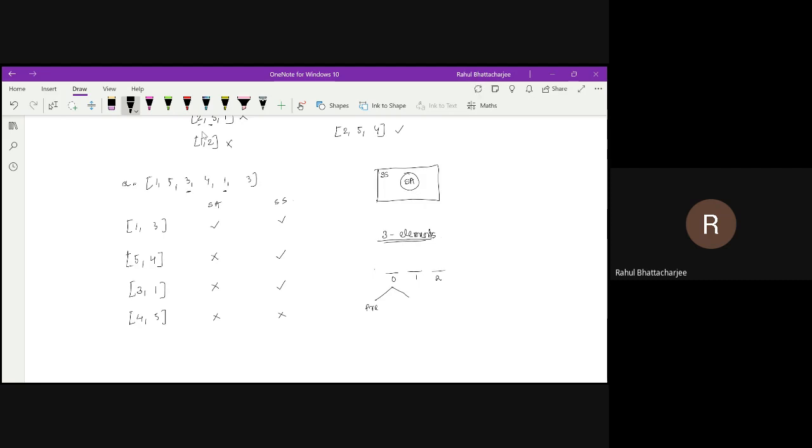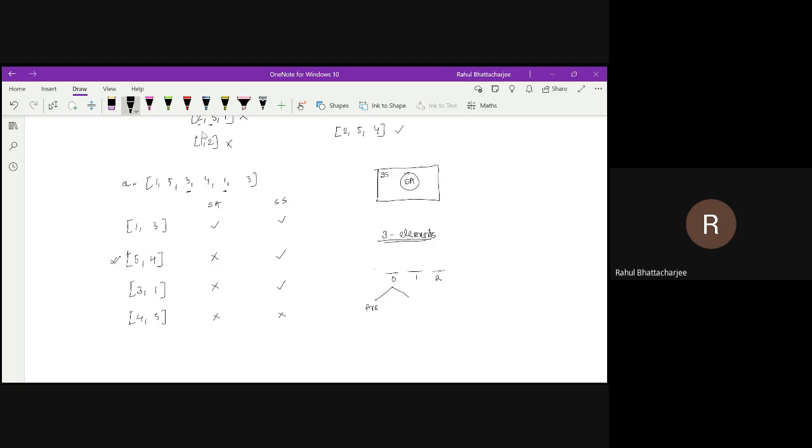Correct? Let's say for 5 4, as this is the subsequence, here this one opted to not be present. I don't want to be part of this subsequence. 1 told, I am not interested today. 5 told, okay, I am interested to be part of it, so 5 came. 3 told, no, I am not in the mood. 4 told, okay, I am interested, so 4 came in. 1 not interested, 3 not interested. That's how we got this subsequence.